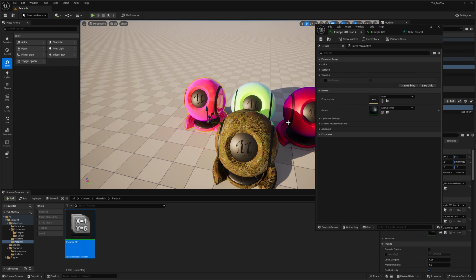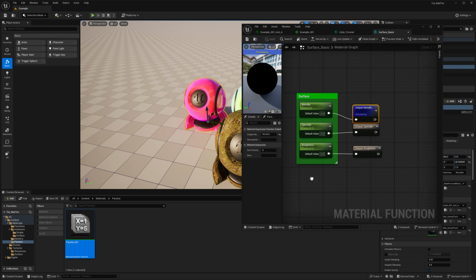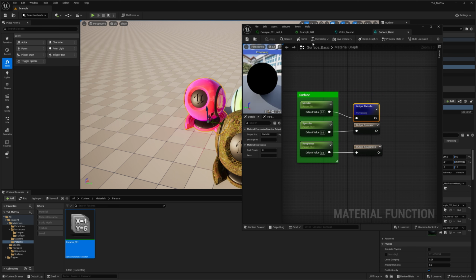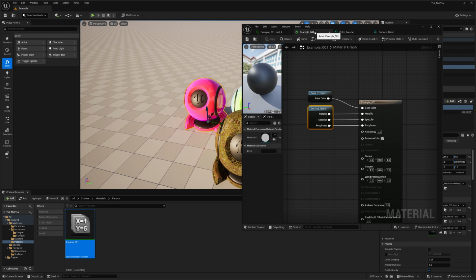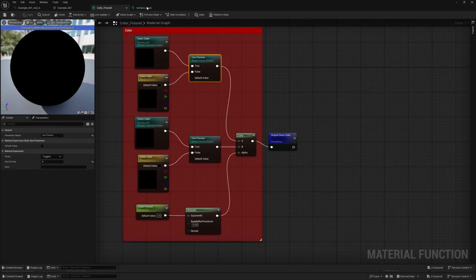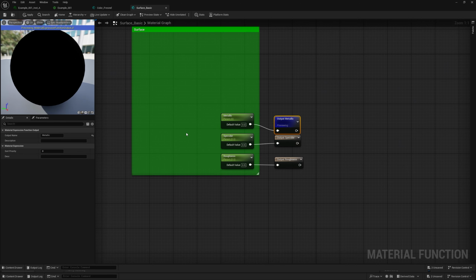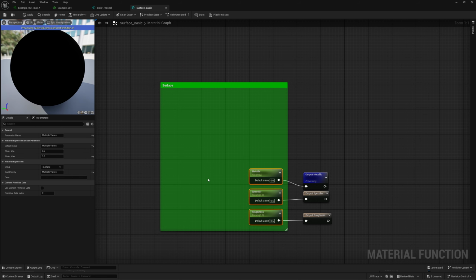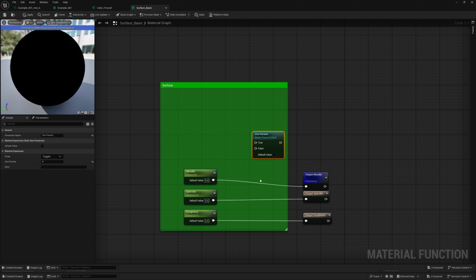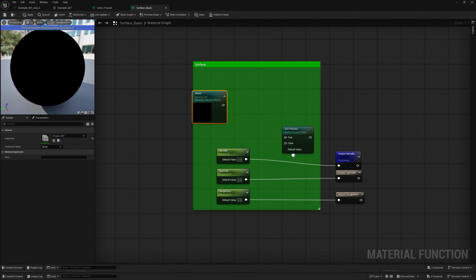Now what I want to do also is add that for the surface value. So I'm going to go back into our example 001 here, double click on the surface basics, and I'm going to do the same thing in there, right? So I'm basically just going to copy one of these switches here and put it into our surface basic. I'm going to obviously expand this out so I have a little bit more control over it. Okay, I'm going to go back into our params and bring that in here.